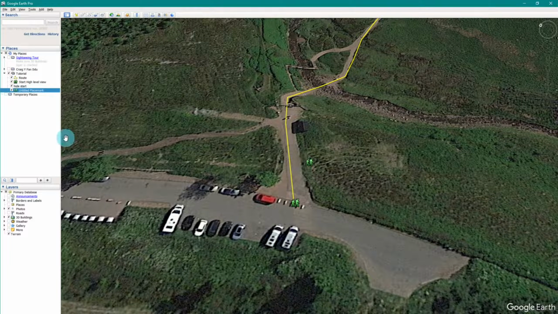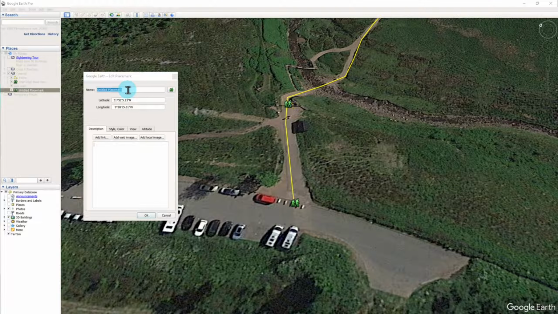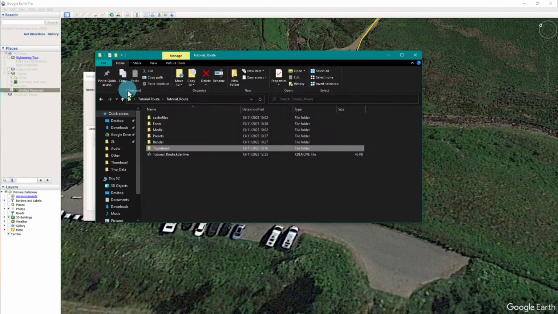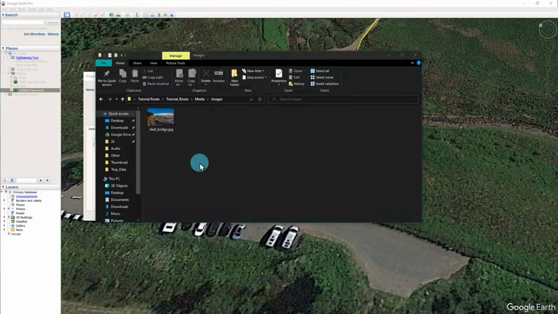There we go. So now we're going to put this where we took our picture. Here. We're going to call that, what did we call it before? Start Bridge, we called it.